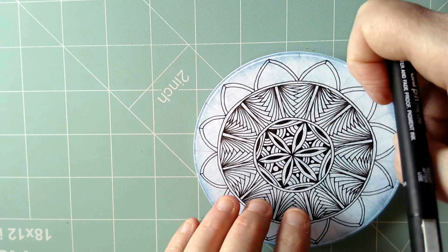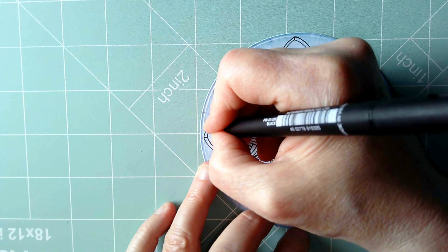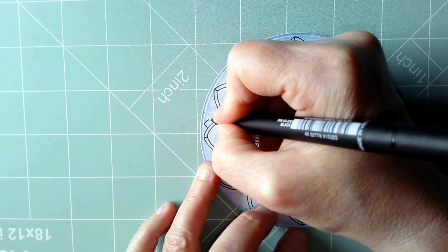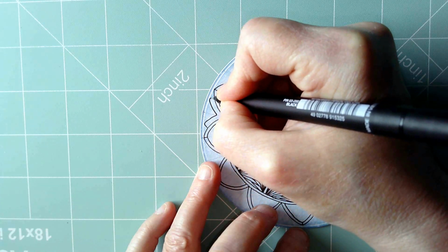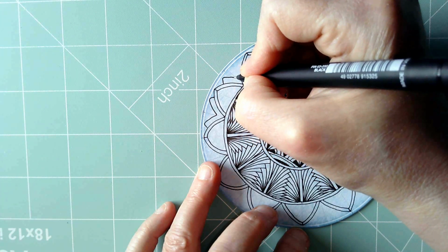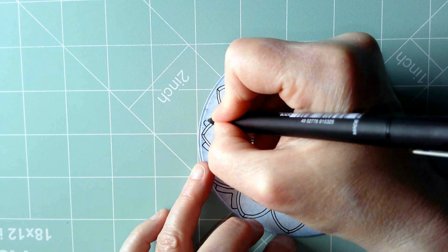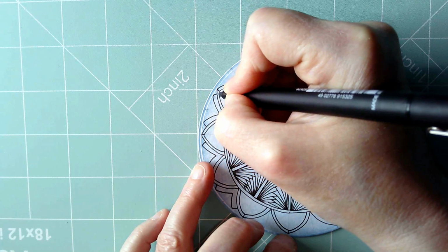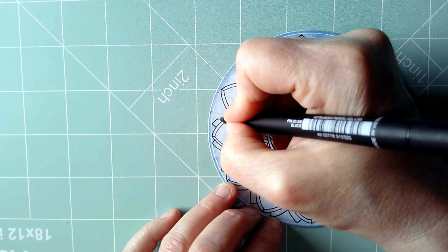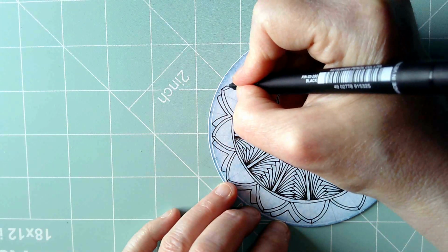So what I want to do is fill the outside here in, and what I'm going to do is go down this a little bit. I'm going to go up, down, up, down, and I'm going to do that. That one's a bit skew-iffy, but I can live with a bit skew-iffy. So I am going up to that embossed edge, down towards the centre, up to the embossed edge, and then down at a slight angle.